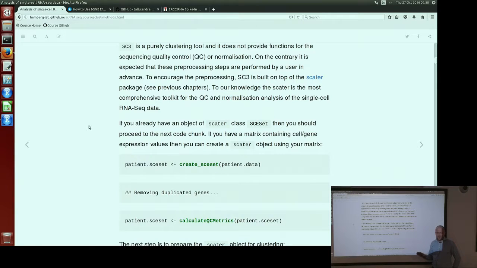We modified it, and because of scater, I made this scater integration. Now SC3 can take the scater object, and you can work with it directly. You don't need to create any new data matrix and so on, so we try to utilize the convenience of scater.